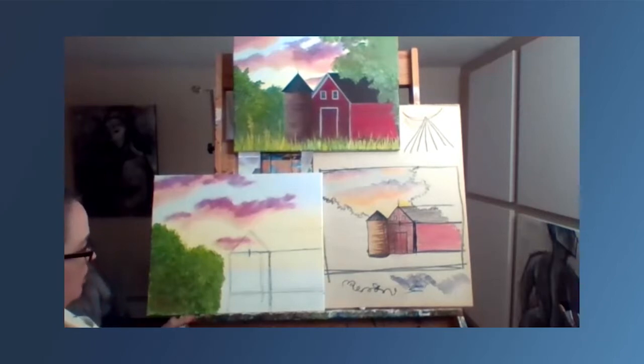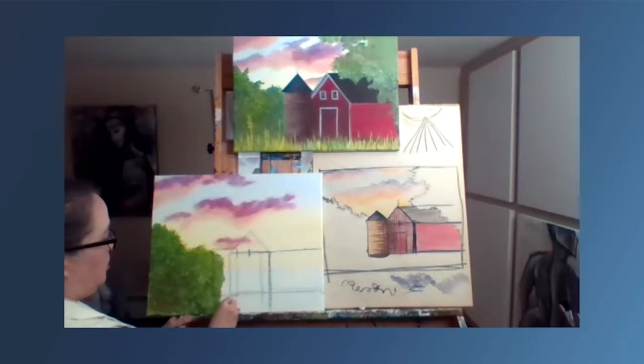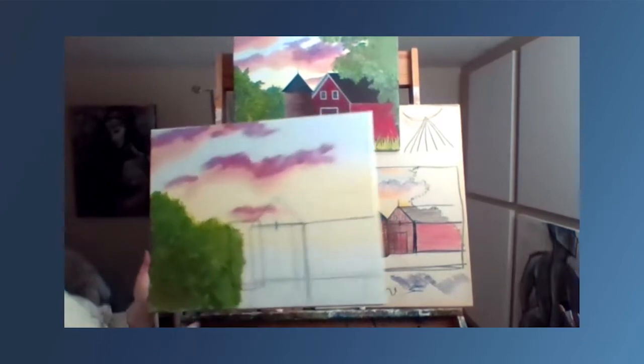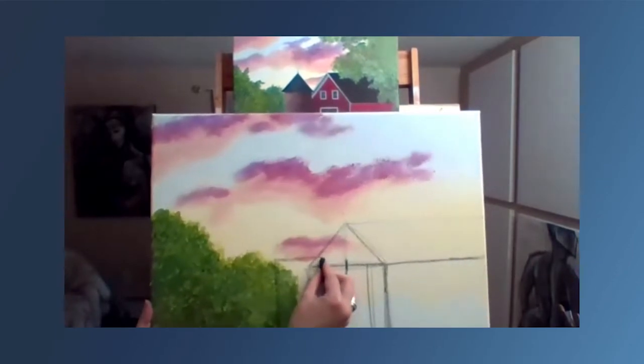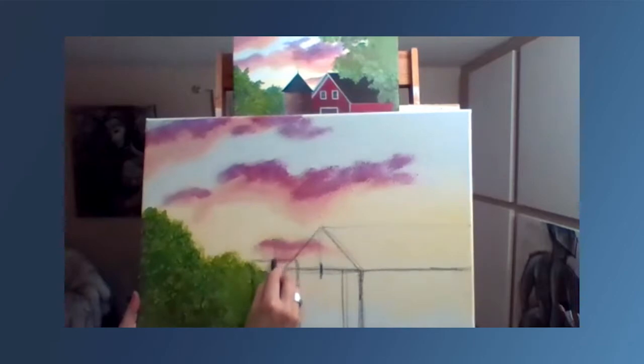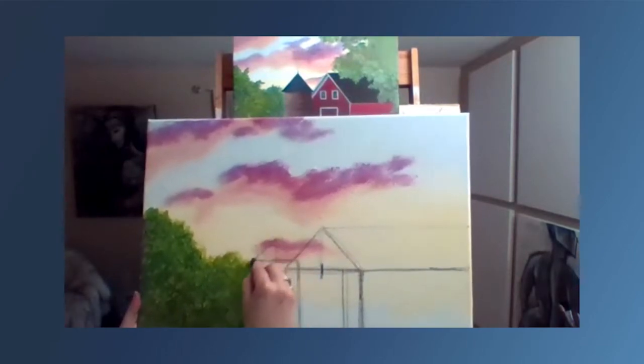Our silo is going to start in front of our barn a little bit. And you're going to draw a rectangle. Or you can curve the bottom like a smile shape if you'd like. Okay. So it goes on top of our barn a little bit. And again, we're going to measure the center of our rectangle to figure out the roof of the silo.